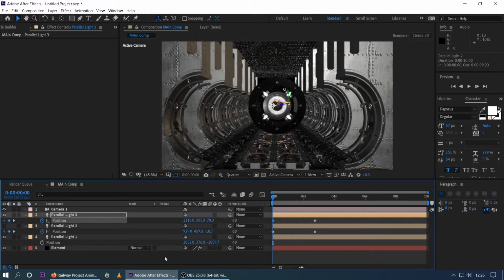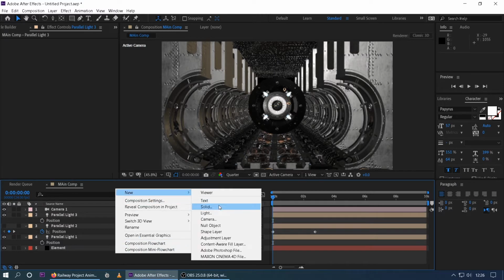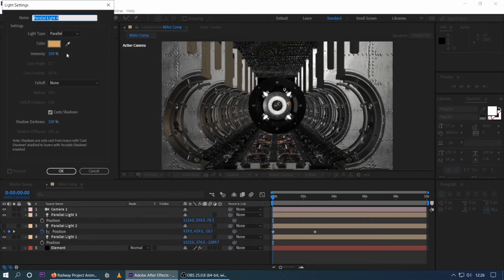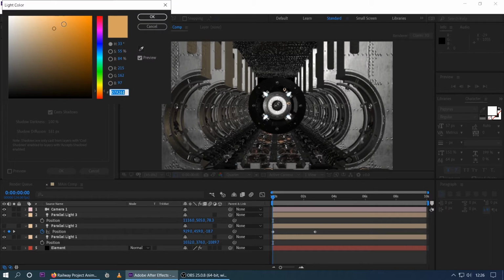It's fine. Now, for now, I'm creating this keyframe. Take a new parallel light, take in light and make it parallel, make it a little more dark.